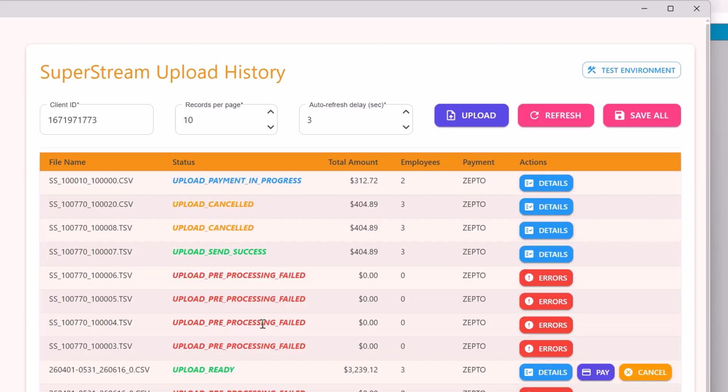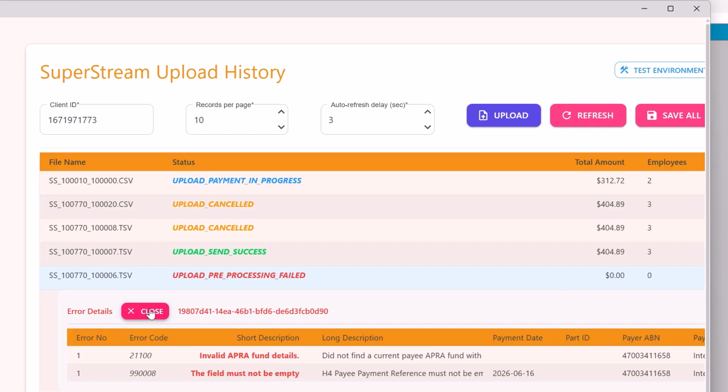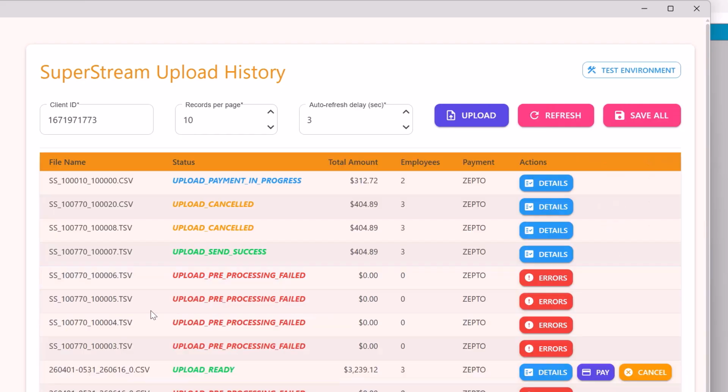So it says payment in process. It won't take long for it to come back to say it's complete, but that's now all sent. So you don't need to do anything more than that. It's all been processed from just those couple of clicks. You can have a look at the history. If there are any problems or errors, you do have an option to see whether you've got your funds not set up properly or something like that.